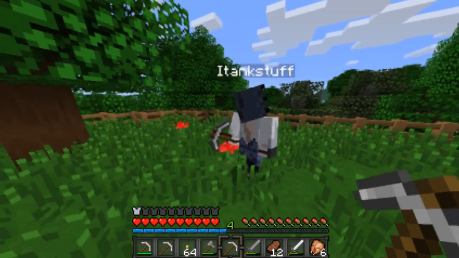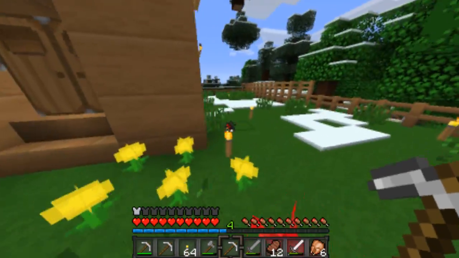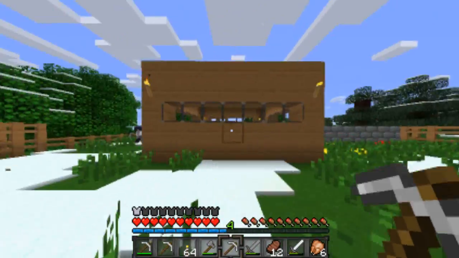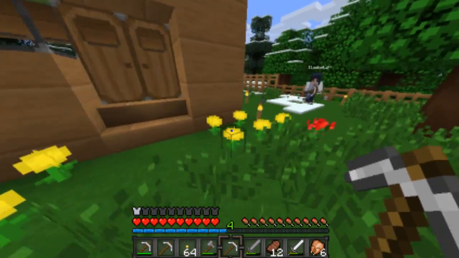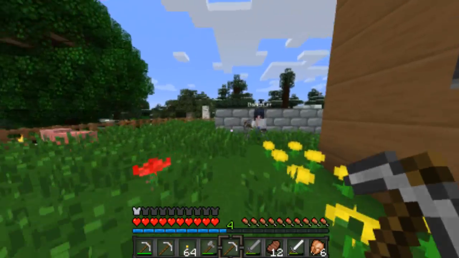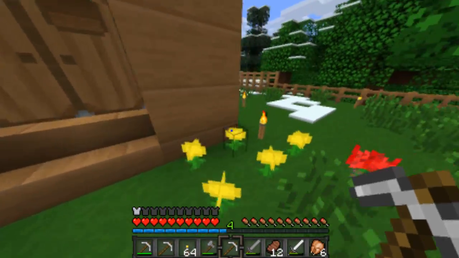Hey guys, we're back again with another Minecraft video, and you might be able to see some changes in our house. A few changes. Made it all nice and glass. We put a fence up, and we've actually got a mining shaft down here, which we're going to explore later in this video. He put the flowers down.